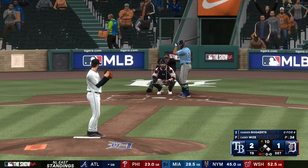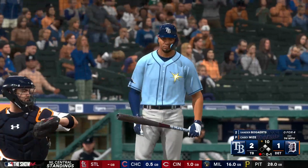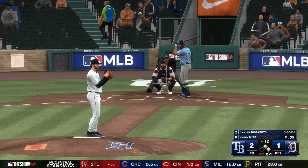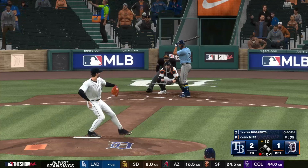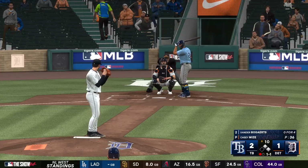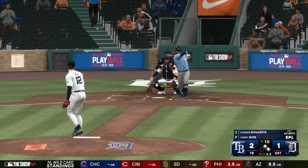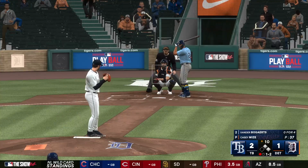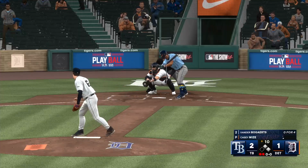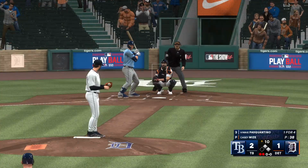Two on, one out. Now Xander Bogaerts gets a chance to hit. Called strike, a sinker at the bottom of the zone. Runners at first and second with one gone. And here in extra innings. And there's a ball. Kicks and fires. And there's a foul ball. Two on, one out. Swing and a miss, and he is down on strikes for the third straight at bat.